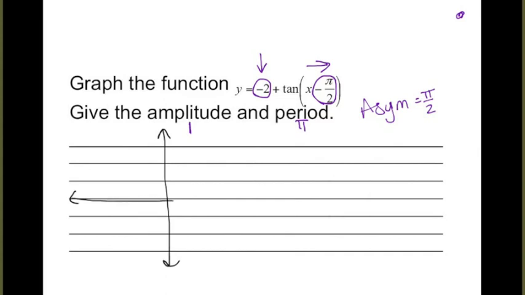Can you go over the part of the parentheses again? What is in the parentheses with the x is a side-to-side shift, and it always goes in the opposite direction of what's indicated by the sign. So when we're subtracting, we're actually going to go over to the right. If we're adding, we're actually going to go over to the left. And then what does the x do? Nothing. The x is just our variable. That's what's creating that we have a function, but we don't do anything with it.